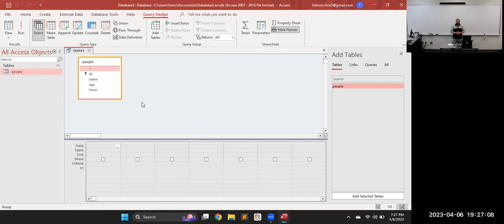Most everybody has to take the DBMS 110 class. I think there's one program that dropped it recently, and they're going to bring it back. So that's one of this class, Informatics 109, SF 120, and DBMS 110 are the three classes that everybody in the School of IT basically has to take. So you'll have more details about this stuff later. Access has a nice GUI to work with.